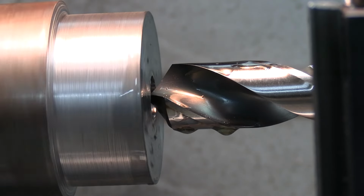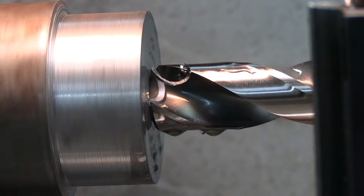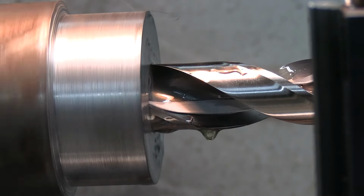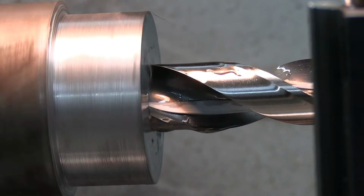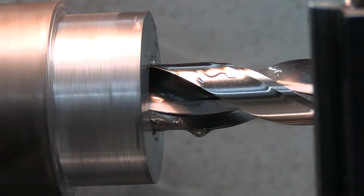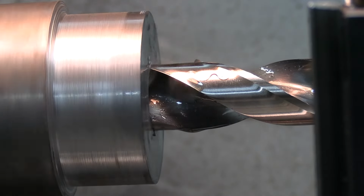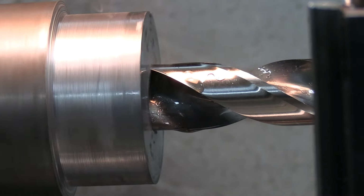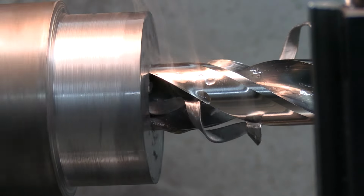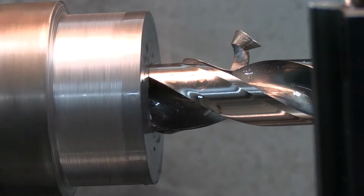Okay, going up to a 1-inch. You see how that one didn't jump around? It's because I had a nice pilot hole started there for it. Stop cranking every now and then, it shortens up your chips too. The only thing is, you have to make sure you don't have a material that's prone to work hardening, like stainless.